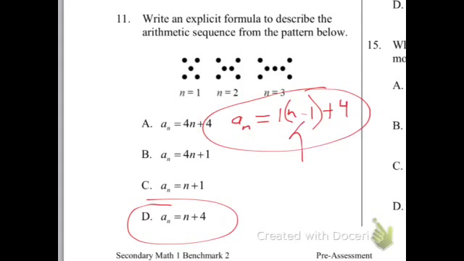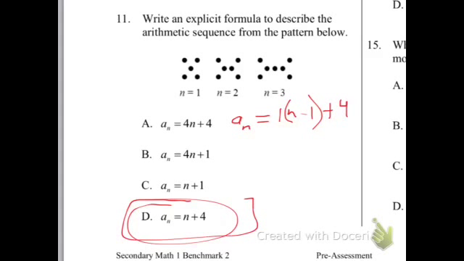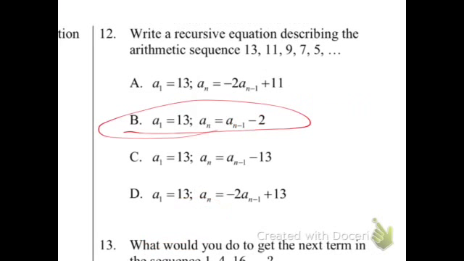None of these have this n minus 1 term, and you'll see that a lot, and that's because here it's starting at a little bit different pattern. But if you look at D, D is the closest match. Instead of having n minus 1, it just has n, which is going to be your match here. All these other ones have 4 and 1 in the wrong spot.